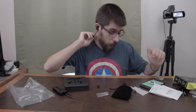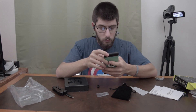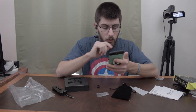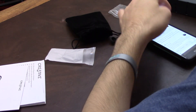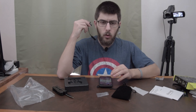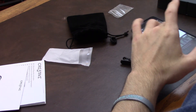It works a bit better than before. To pair these, I'll hold the circle button and go to Bluetooth, pair new device. To pair them properly, when you turn them on for the first time, hold the power button until it says pairing mode. These also work with the battery indicator on your phone if your phone has that built in.